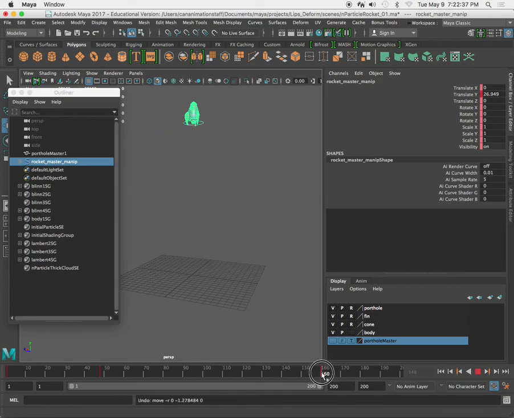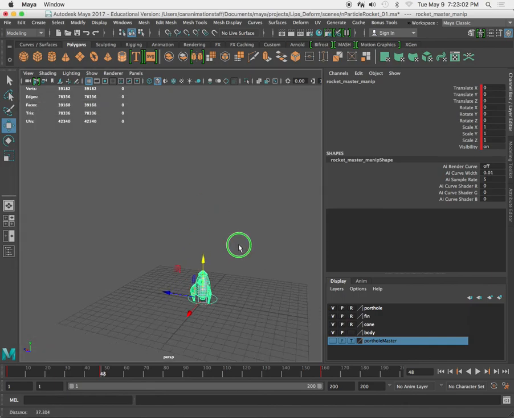So I like to have auto key off. I think by default it's usually on, so that when I'm moving my manipulator, it's not automatically keying depending on where I have it in my timeline. So make sure auto key is off.